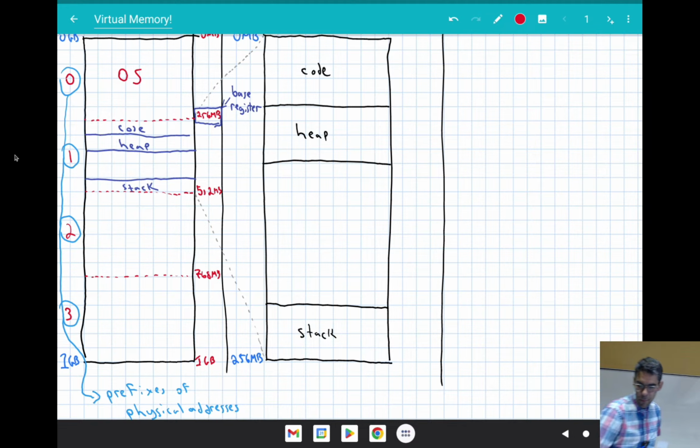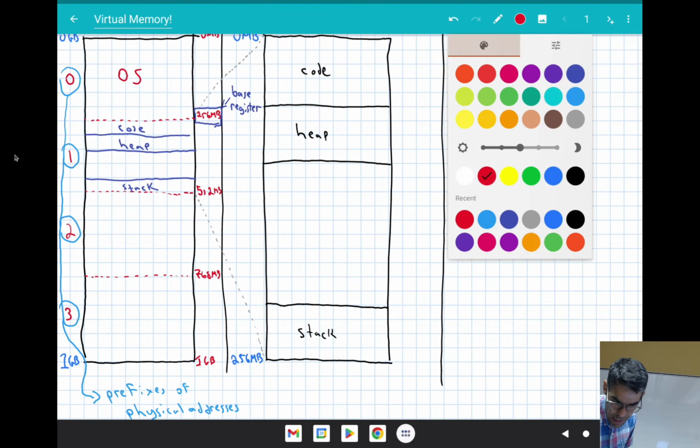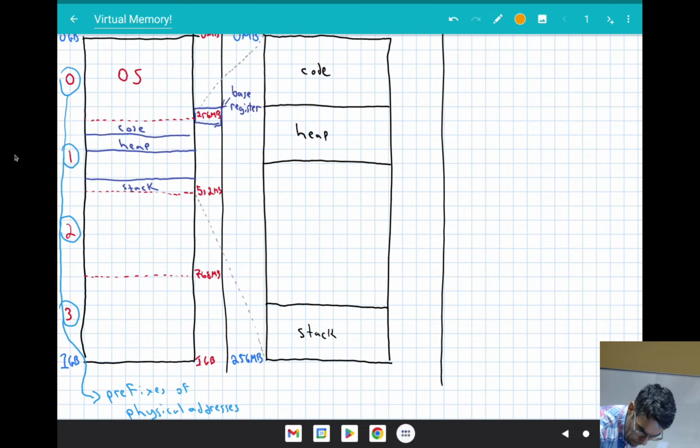Another problem that we've got with this is that this part here, in between our code and our heap section, or in between our heap and our stack section, it has been allocated.